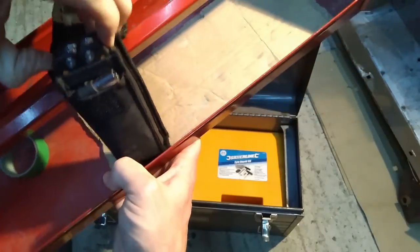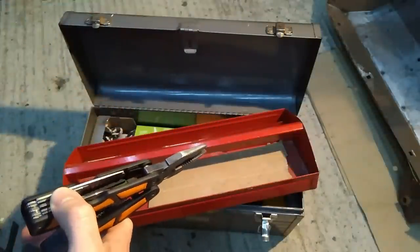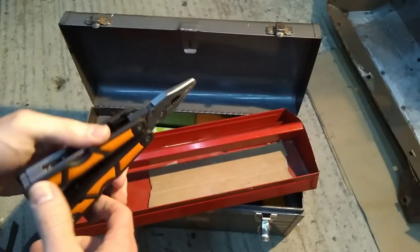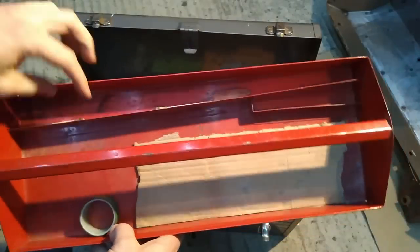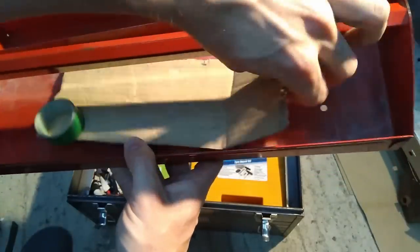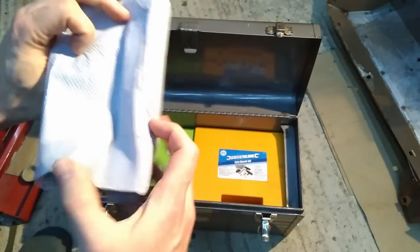A bit of silica gel to stop it all rusting. An old AA card. A multi-tool — just a cheap one with pliers. I need pliers because the jack — which is under the footwell — is the Defender bottle jack with a wheel chock, and I don't have the handle for it. I have to use the wheel wrench to operate the bottle jack, so I use the pliers to turn the screw on it. Handy anyway. Some ear buds, insulation tape, and I've put cardboard in to stop it all rattling around.